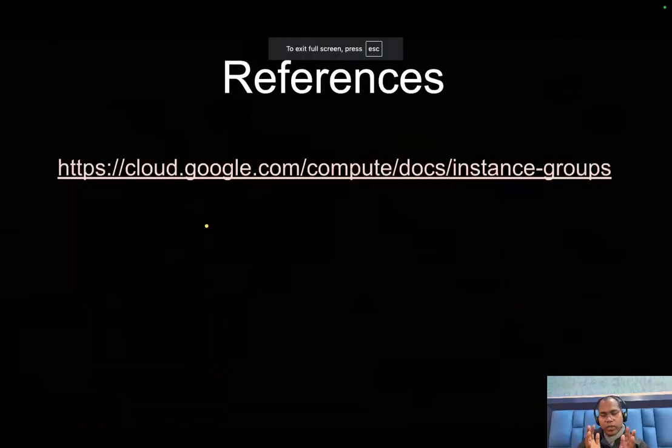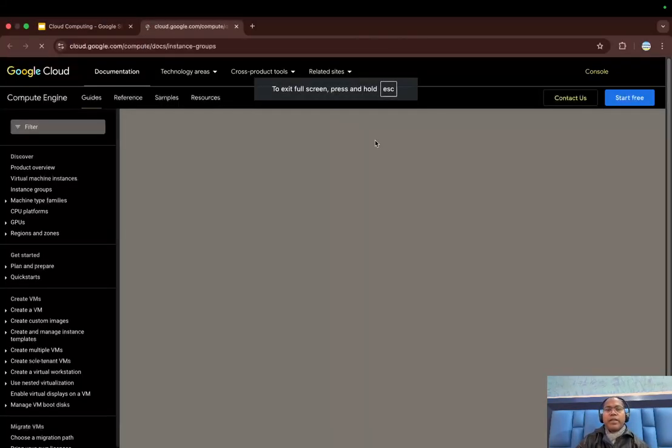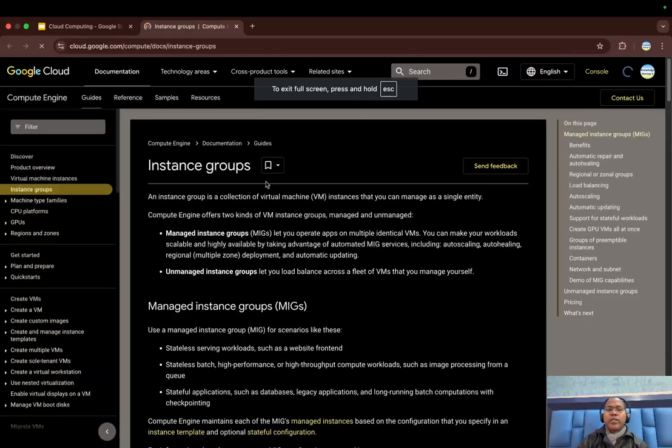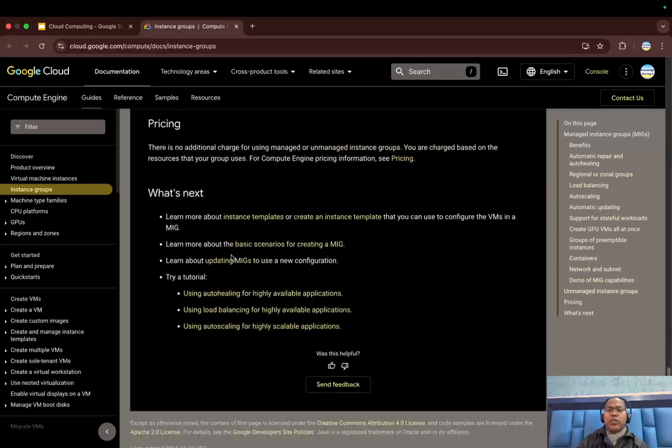So that is the demo, and whatever we discussed about managed instance groups, you can go here and find the official document about it, and everything we discussed here, I have, and you can check out and read.